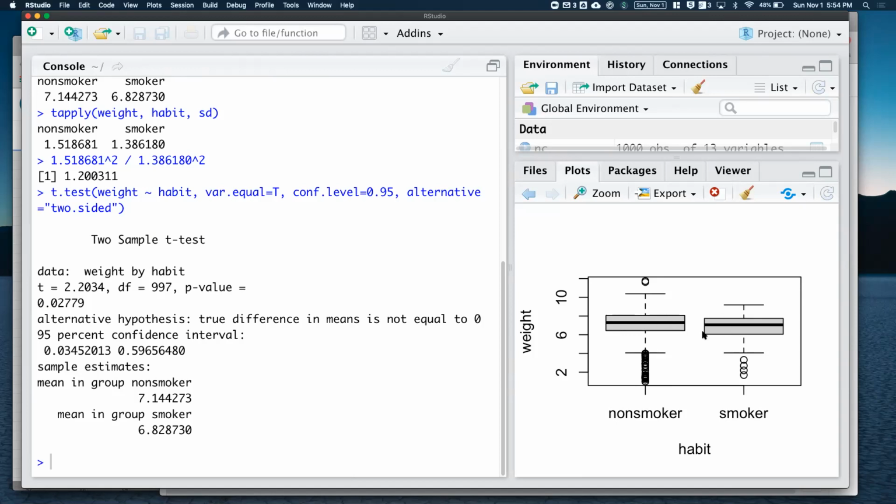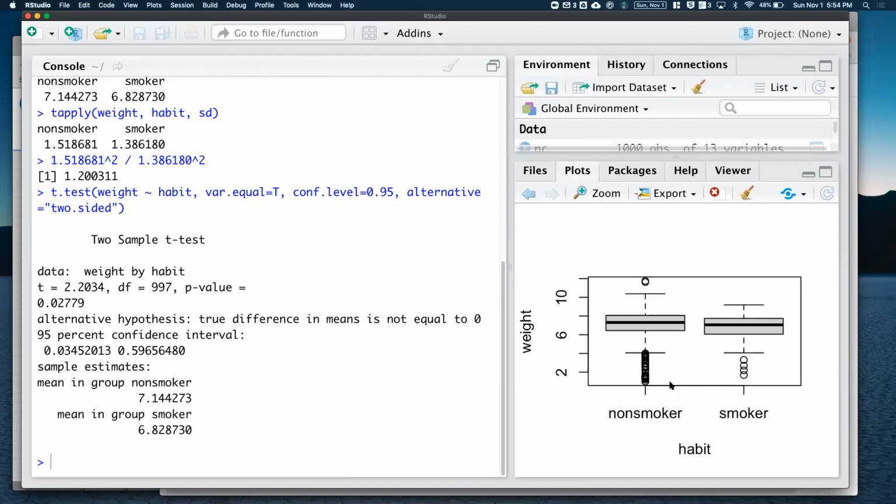But we've got this case where there could be something else going on, right? Maybe it's diet. There might be very different diets between the smoking and the non-smoking groups, or other access to certain things that might be different between the two groups. So I can't necessarily say the smoking is what caused the difference in weight, but I do know for sure that between the two groups, the birth weight is significantly different.